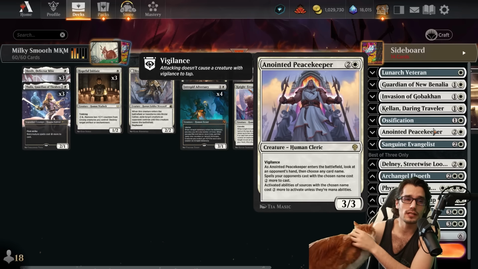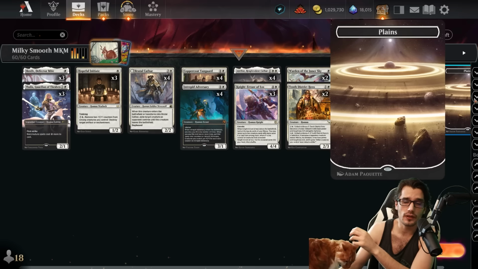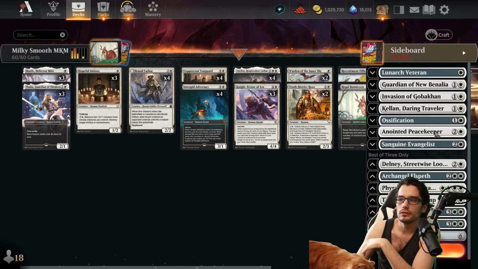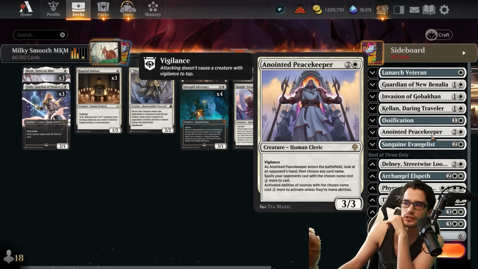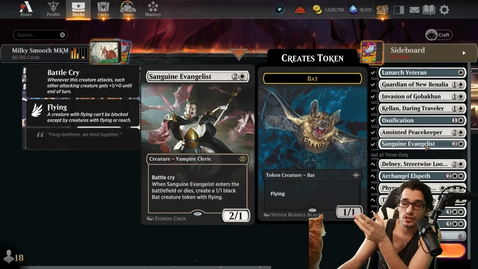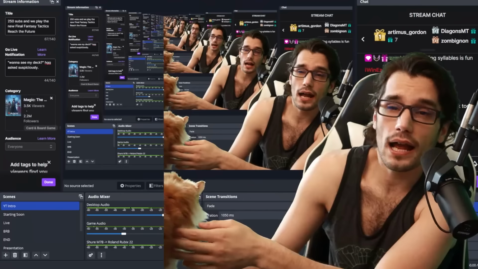The Peacekeeper. Now, this could be really good. We're not seeing a lot of control decks right now. It is just a lot of aggro. So the Peacekeeper is effective there, but I'd say better against the control decks all in all. The Evangelist didn't need it. I think that this is really a contender for adding to the deck.